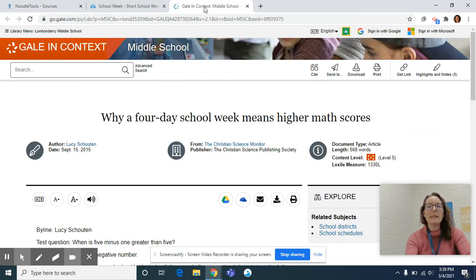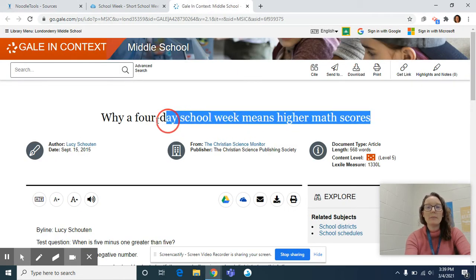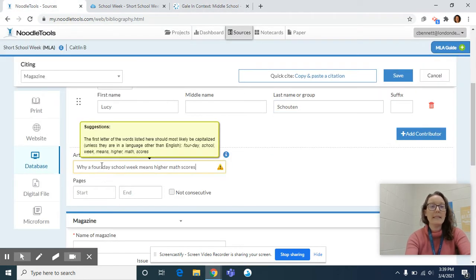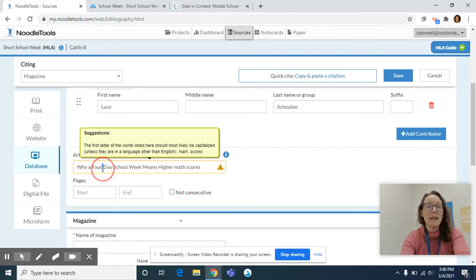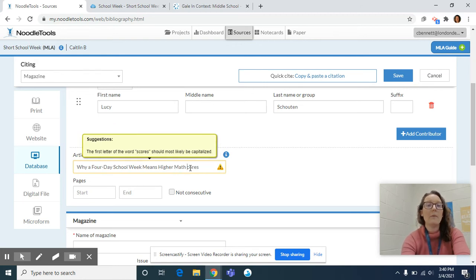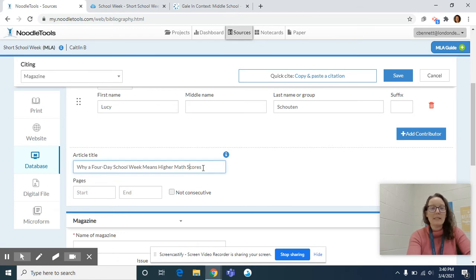And this is one of those examples where the journalist, or perhaps in this instance, the database, did not follow MLA because we can see that not everything is capitalized. So we're going to copy and paste. And look, Noodletools is giving us that orange or yellowish icon for day. We got to make sure we do our capitalization. Make sure that you also follow punctuation. So see how the article had that hyphen? I am maintaining that hyphen in there. So, all right. So the yellow box is gone.